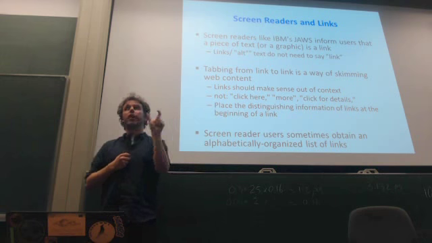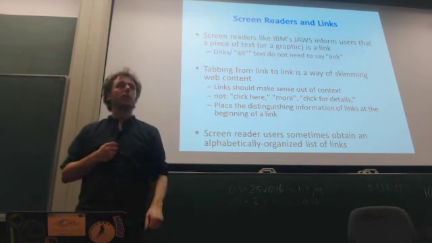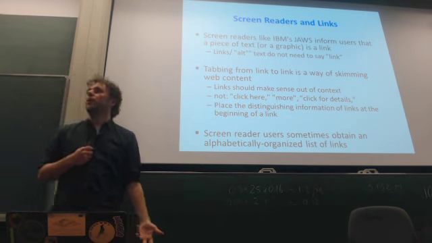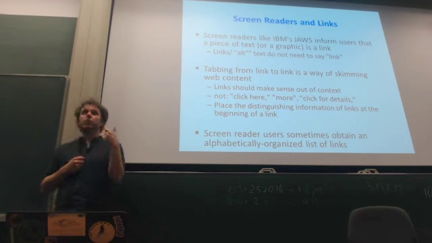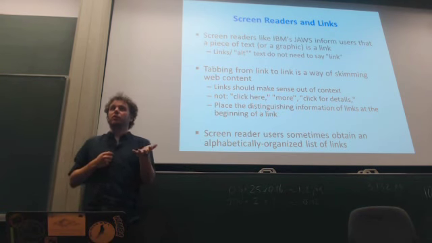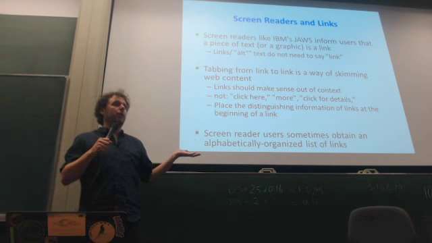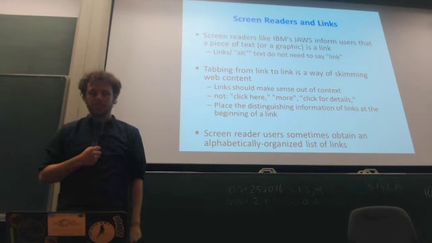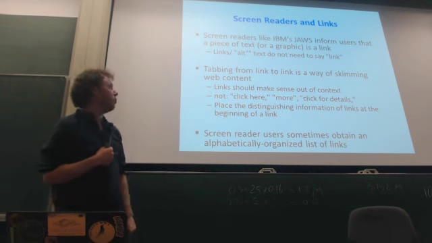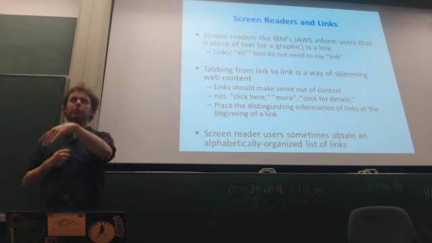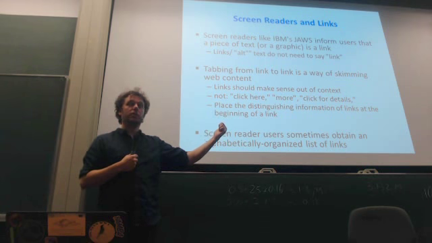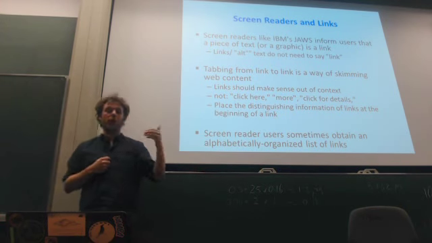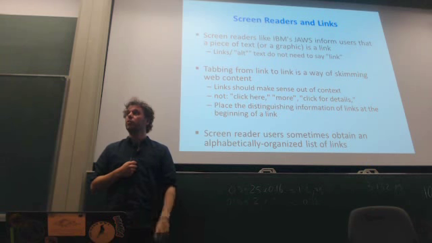So this is an attribute that allows you to specify what this link is about, right? And if it's an image and it's not there, the screen reader will not know what to do with it. So images that don't have alt text are black boxes for the screen reader. Right, so tabbing from link to link or from header to header is a way of skimming web content. So just as with heading markups, it's important also to make your links work, because this is a way people actually maneuver from site to site, from web page to web page.